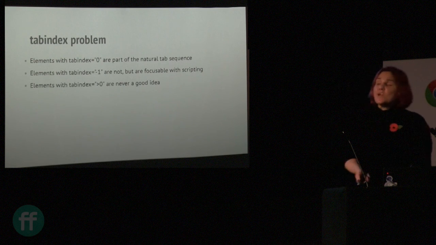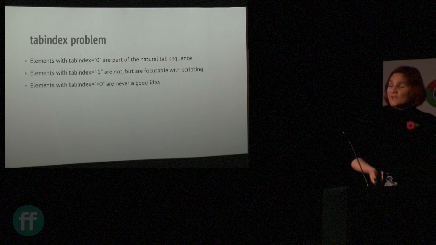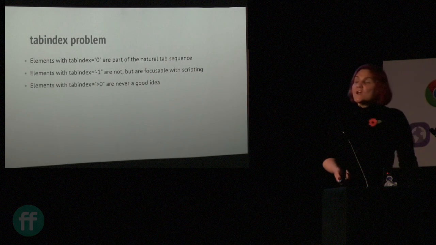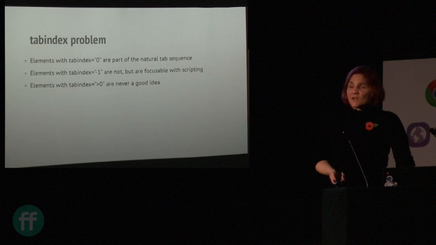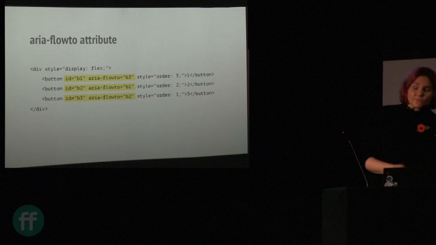So there's a quick rule of thumb. If you add something into the keyboard sequence using tabindex 0, it's pretty good. It's a natural way to do it. You can also use tabindex with -1. That takes something out of the keyboard sequence, so someone who's using a keyboard cannot focus on it. Use it wisely. But it also means you can still focus on it with your scripting, so that's quite a useful thing to bear in mind. But basically, the ultimate thing to remember is don't ever use a positive number value with a tabindex. It's just really not a good idea.